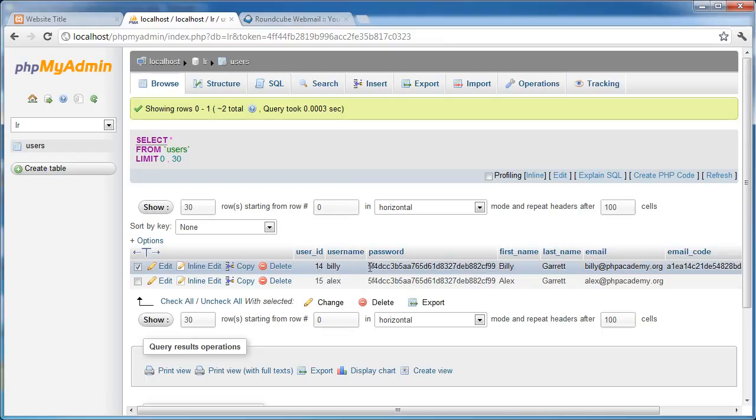You know, we need some other way to do this, and the way to recover a password is to first of all give the user a new password, so reset their password. Now what I'm going to do is go down the easy route just for the purpose of this tutorial, and generate a password myself, assign it to that user, encrypt that password, and then force them to change their password the next time they log in. So we need to do a few things here, but it's not actually that difficult. We're just being clever about things.